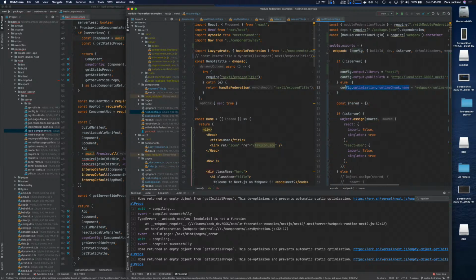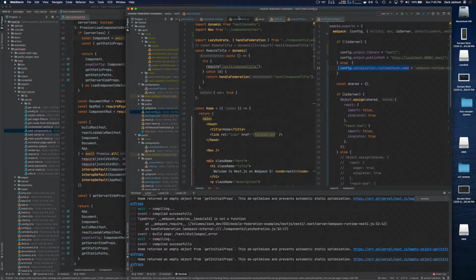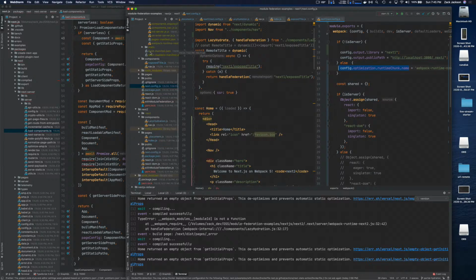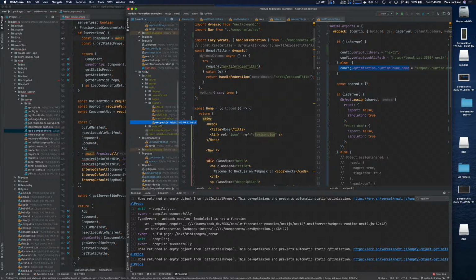So renaming the runtime chunk gets us in here a little bit. I guess the only thing I can really do now, but if I do that, I'm gonna lose all the niceness.